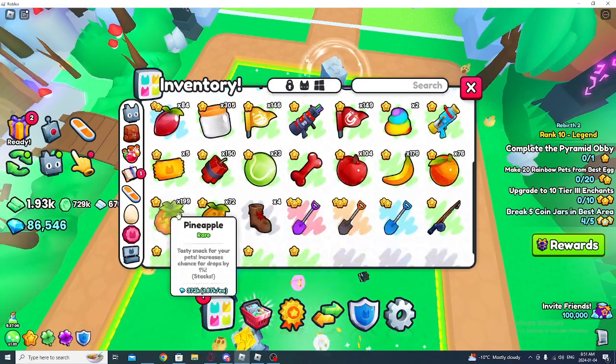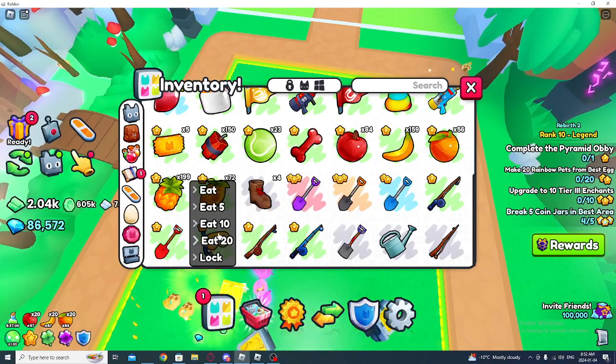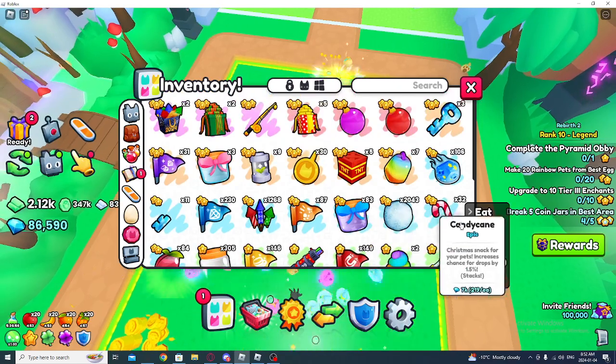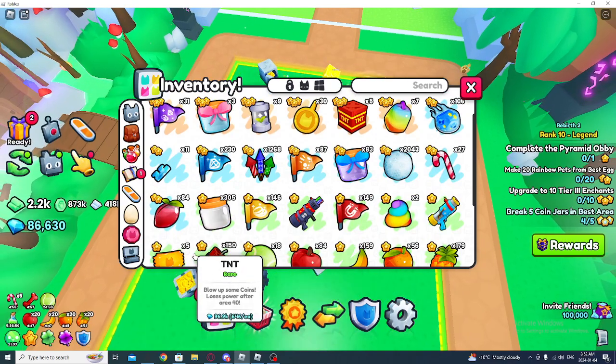But you're gonna have to activate all your boosts and stuff. Eat all your fruit. That's the only thing that's necessary. But you could eat candy canes or toy bones and toy balls. I don't have very many of them.